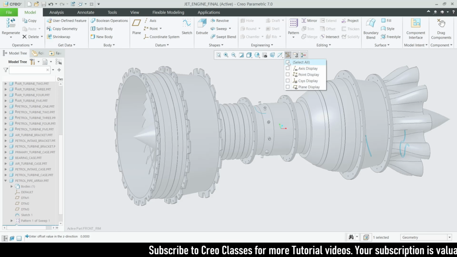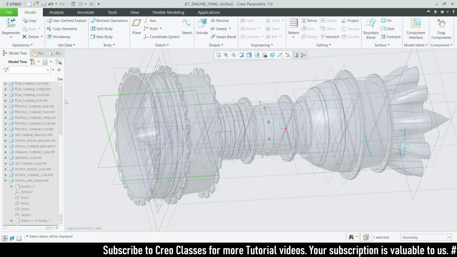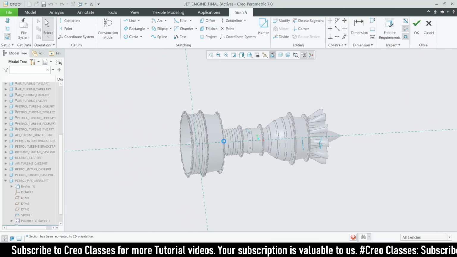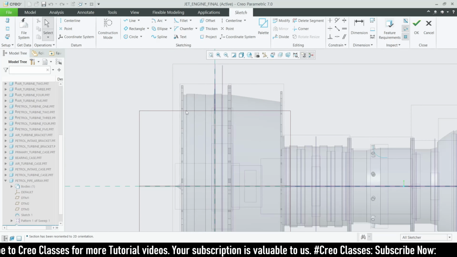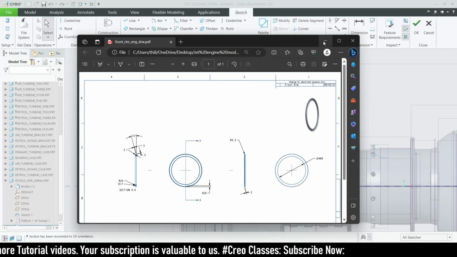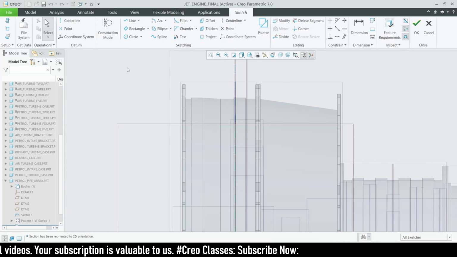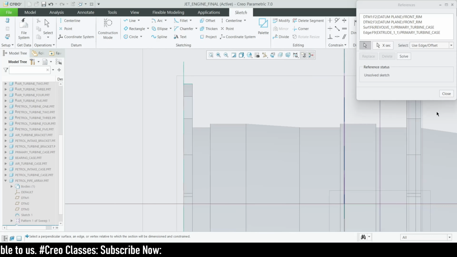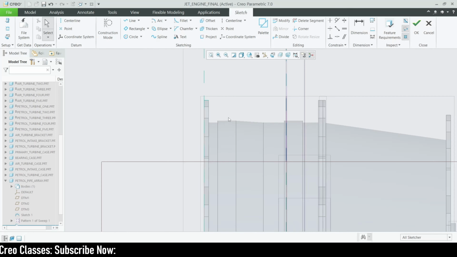Okay. Just turn on the plane display and let's go for the sketch and then sketch view. So here we are going to create this front rim on the front of this part. Okay, so let's go for the reference. I'm going to keep this as my reference. Solve, or else if you need, click on this. Okay, solve. So now here we can also use the revolve tool for this.